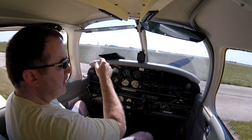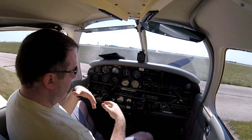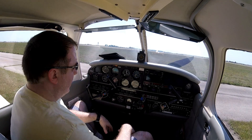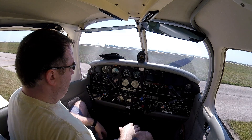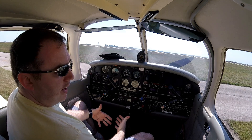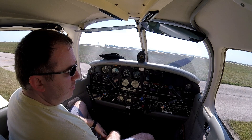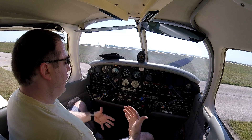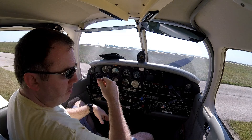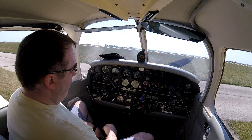In a constant speed prop, the pitch is always being adjusted by the hydraulic regulator so that the prop always spins at the RPM you set with the blue lever. That's important because there are certain times you want a flatter pitch so it's easier to spin the prop — there's less load. That's predominantly on takeoff, as you're landing to prepare for a go-around, and in climbs. Then in cruise, once you get to altitude, you want a more aggressive pitch, so you turn down the RPM. It brings in a more aggressive pitch — you move more air for less engine work, just like a car with gears.